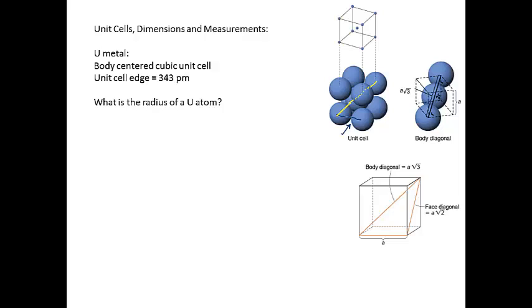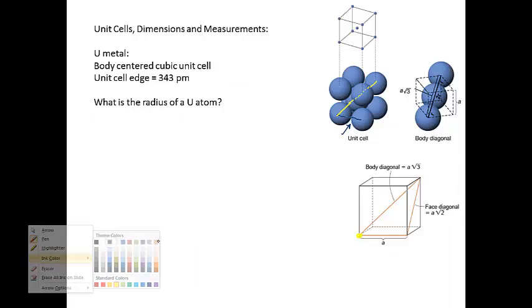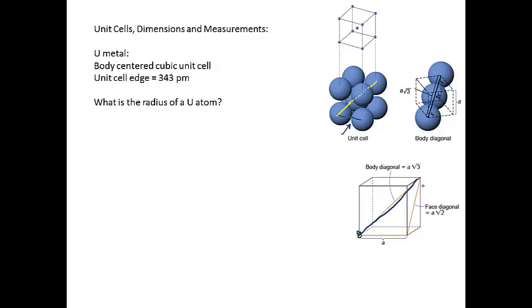So that line goes across the body of the unit cell from front left through the unit cell to the back right. And that diagonal is actually using atoms that are touching. So you have one atom here, so that's R. You have the atom in the middle, so that's 2R, because it's the diameter. You have that atom there, so that's an R. So that diagonal is 4R. So 4R equals the diagonal, and that diagonal is equal to the square root of 3 times the edge length.